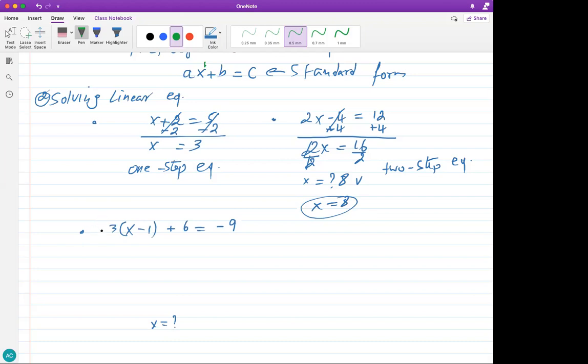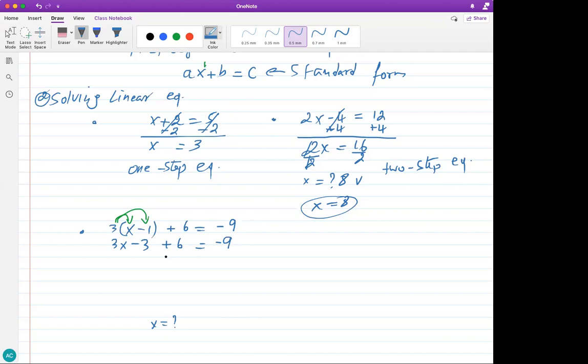Think of it. The first step here is distributing the 3. So you'll start it off by distributing it to x and -1, and you'll get 3x minus 3 plus 6 equals -9. And then you'll work from there. Exactly. Just like we saw last time with the algebraic expressions, to simplify this we need to distribute, to clear the parentheses. So 3x minus 3, bring the 6 down, equals, and on this side, if you have parentheses or like terms, you do the same thing. But in this case, we only have -9.